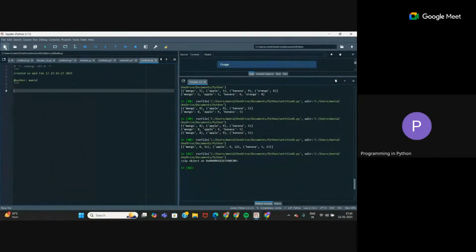Okay. Now let's do this. Sorry to interrupt. All these things, whether zip, enumerate or iteration, do they have any pros and cons?